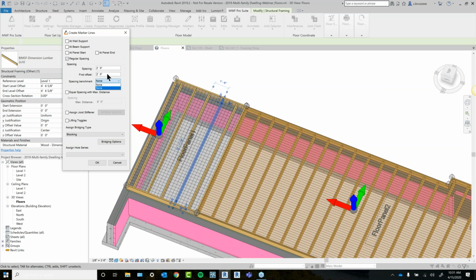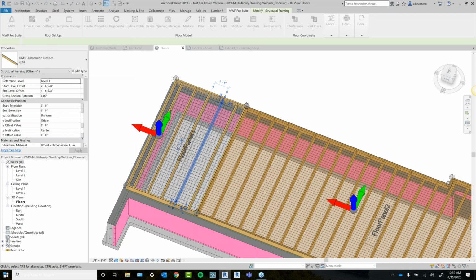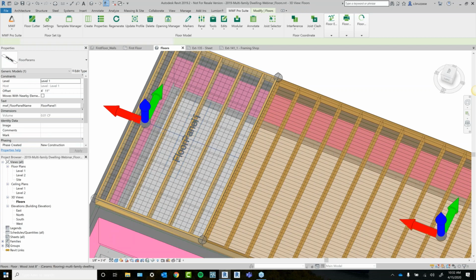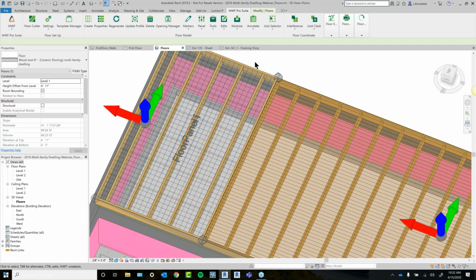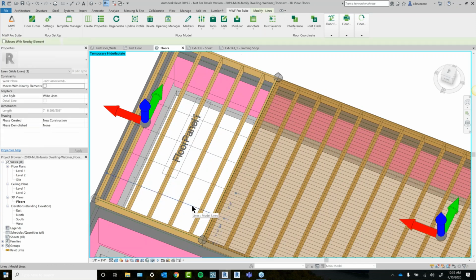You could have it start at a benchmark if need be. But I'm going to place my first line at 2 feet, and then it'll continuously place at 2 feet after that. So what that's going to give you are these marker lines.